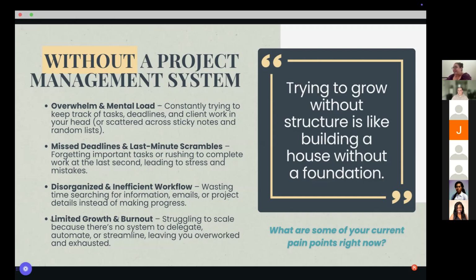I've used that. Yeah, not changing it too often. Very organized, but sometimes when I'm overwhelmed, I have to try to set a time to sort things. Yeah, it does take maintenance to make sure that things are staying up to date. So these are all great pain points and common too.